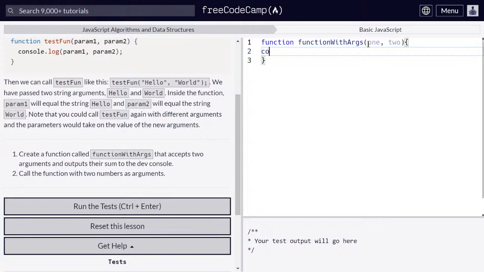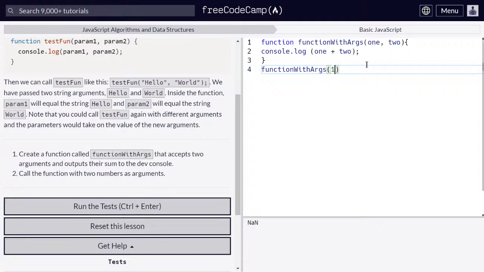So console will show 1 plus 2, their sum, right? So 1 plus 2. Call the function, so I have to call the function and give values like 2 and 3, 5.